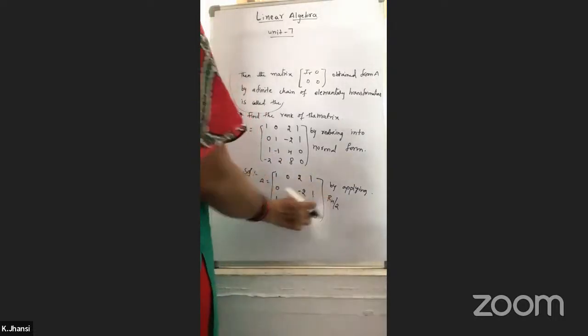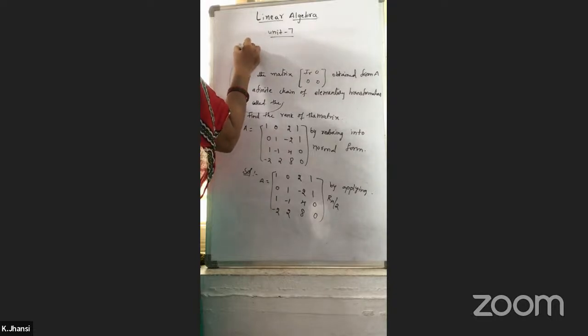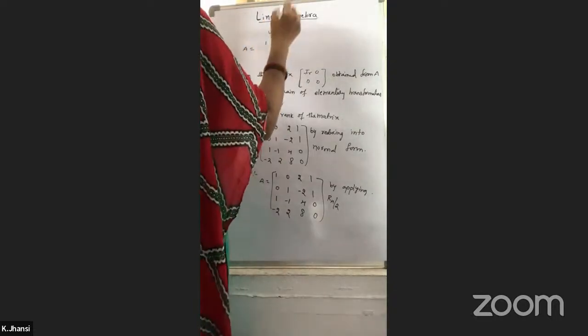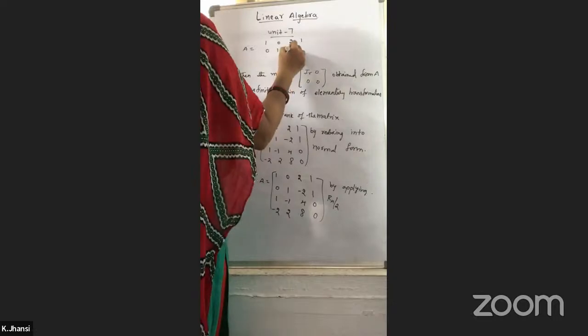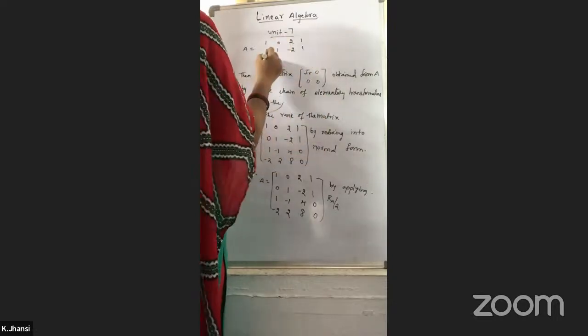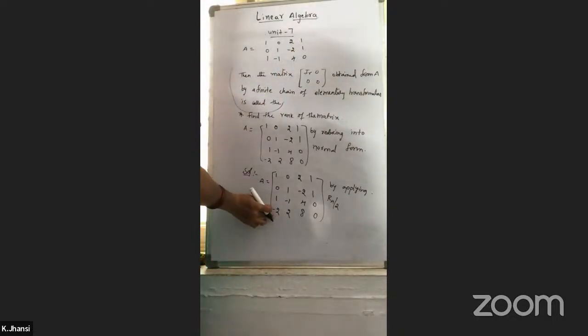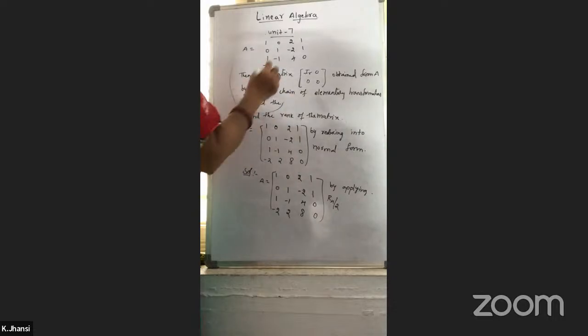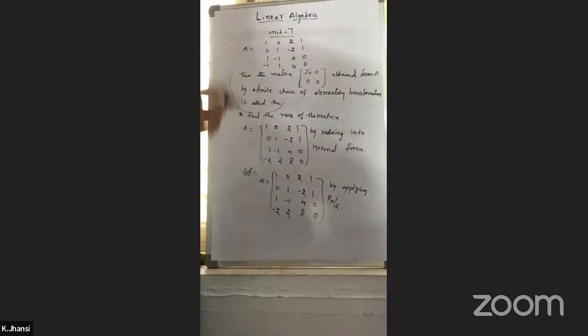So here R4 by 2, if you do the division of R4, then you will get A equals, first row 1, 0, 2, 1, next 0, 1, minus 2, 1, next 1, minus 1, 4, 0. The last one, since you are dividing by 2, you will get here minus 1, here 1, here 4. And 0 by 2 means you will get 0. So R3 and R4 are both the same.